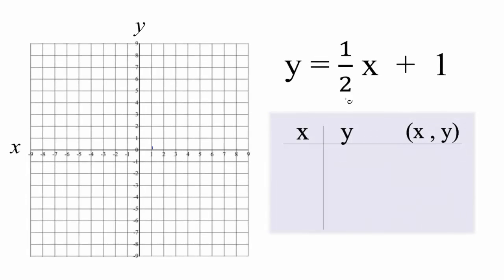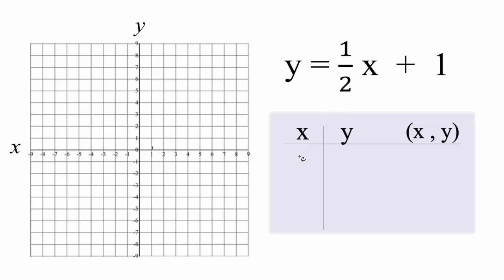Let's graph the linear equation y equals 1/2 x plus 1. And we can do it two ways. One, we can put values in for x here, figure out the value for y, and then we can plot those on our graph here. Then next, we can check our work with the slope-intercept formula. So let's plot some values and put them on our graph.